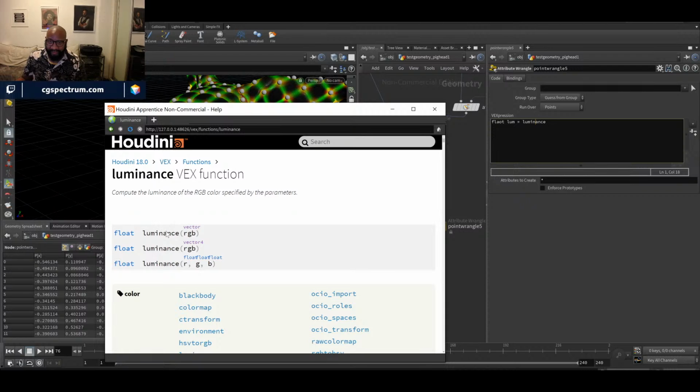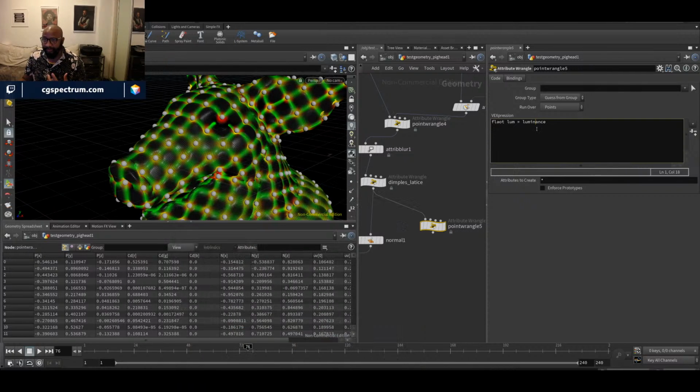So I can get a single luminance, basically how bright something is, a single value from 0 to 1, by giving it red, green, and blue. So that's awesome. That's exactly what I want. So I'm going to say float lum, luminance, and I'm going to take the luminance of my current color, CD.